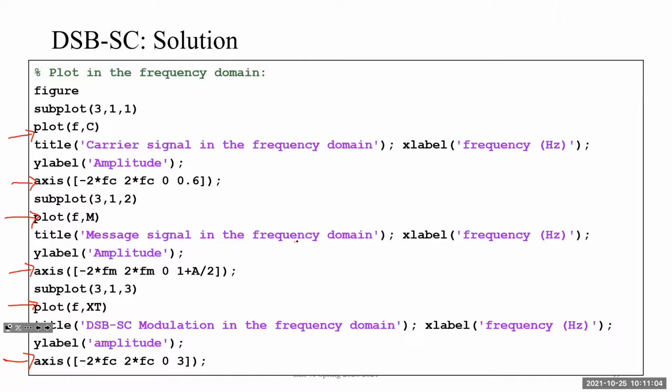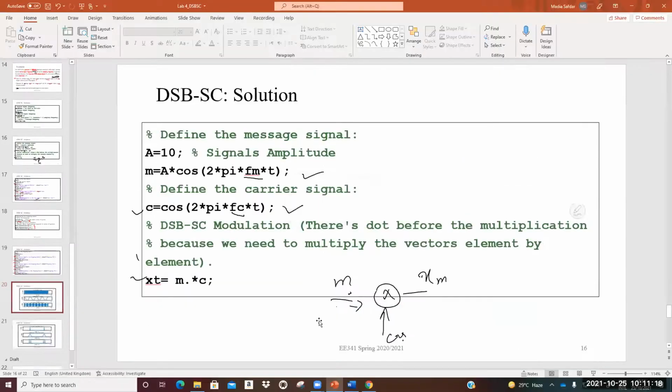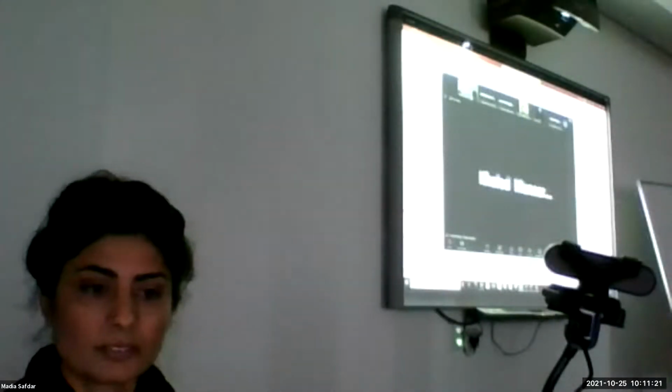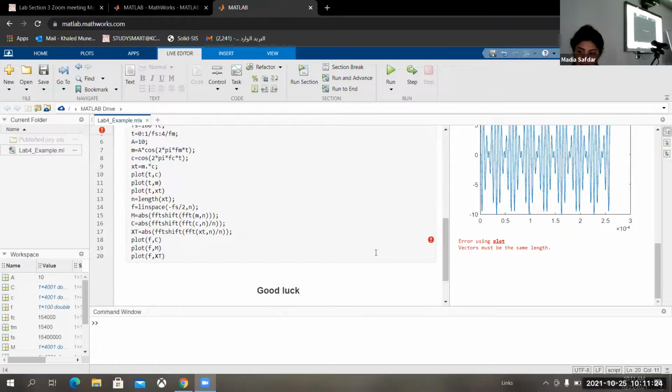He wrote for me the vector must be the same length. Show me. Error using plot. Which one? This one, fc. Khalid, I just told you to plot fc first. Write this here. Go to line number 19.